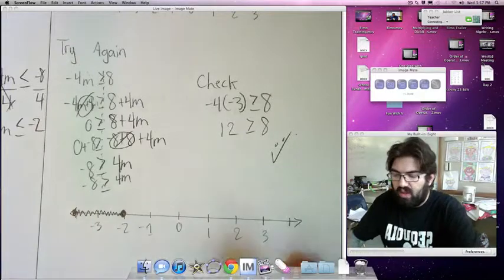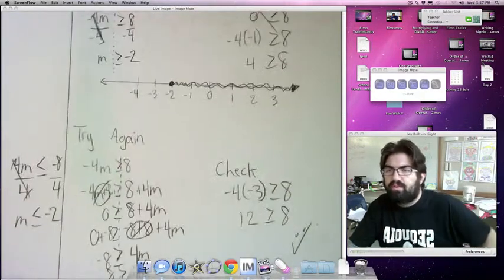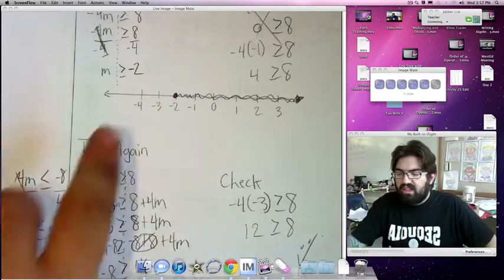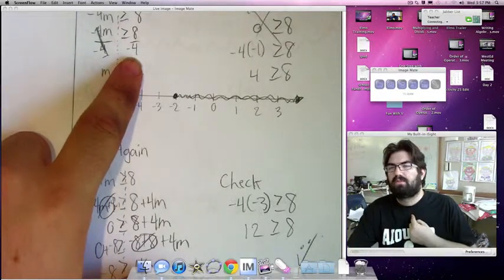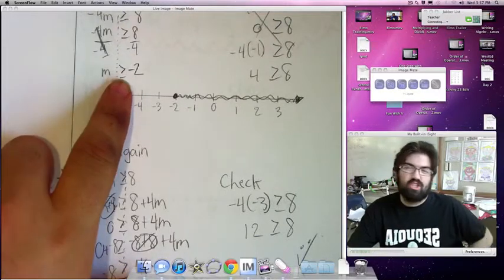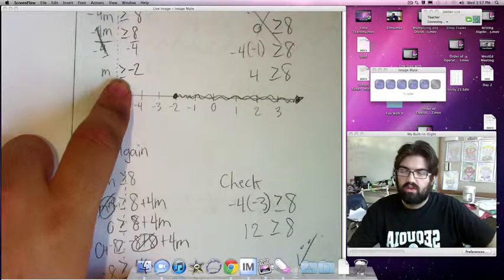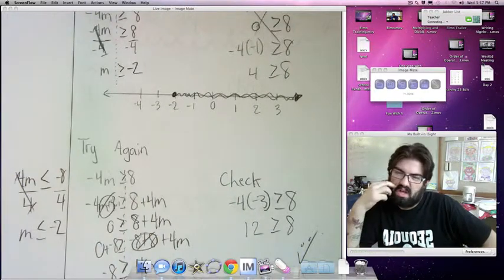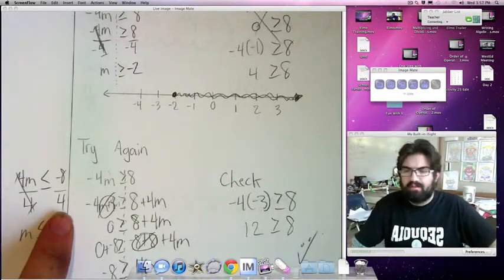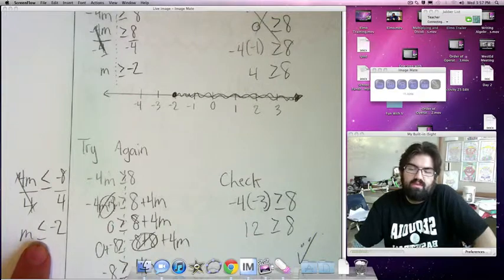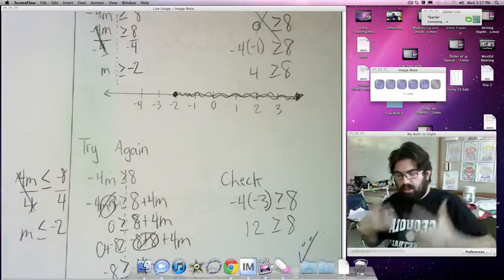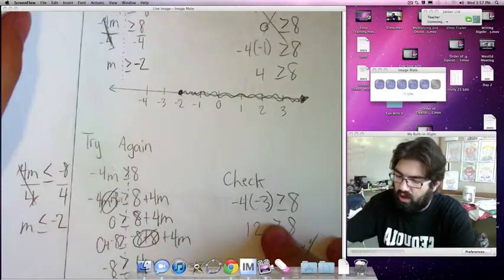So, what happened? What's so different from these two answers? Up here, I divided by negative 4, but I didn't change the inequality symbol. And it got me the wrong answer. That's weird, because when I divide by positive 4, I didn't have to change it, and it worked. So this is bringing in the rule. This is all about this fancy rule.